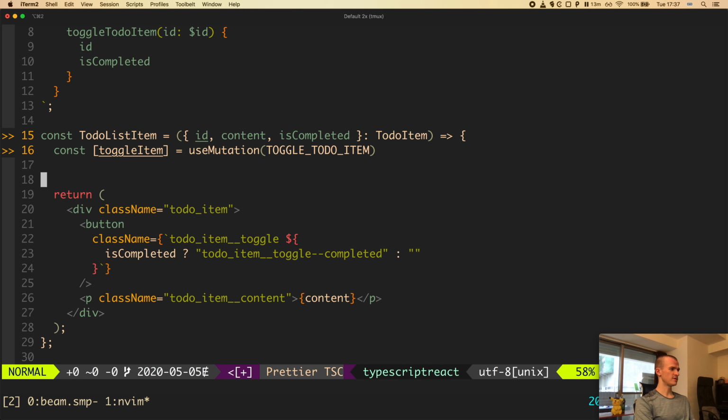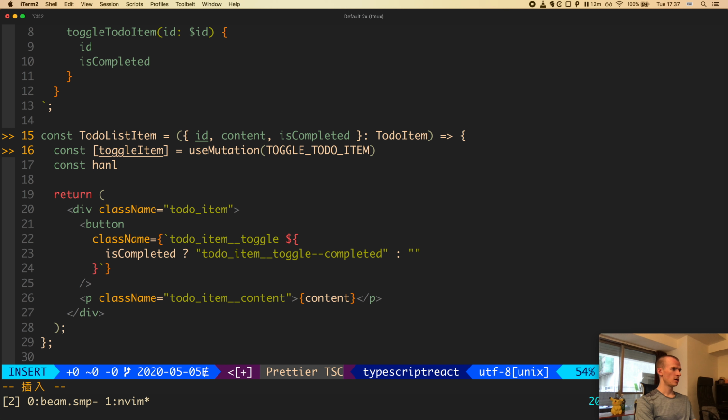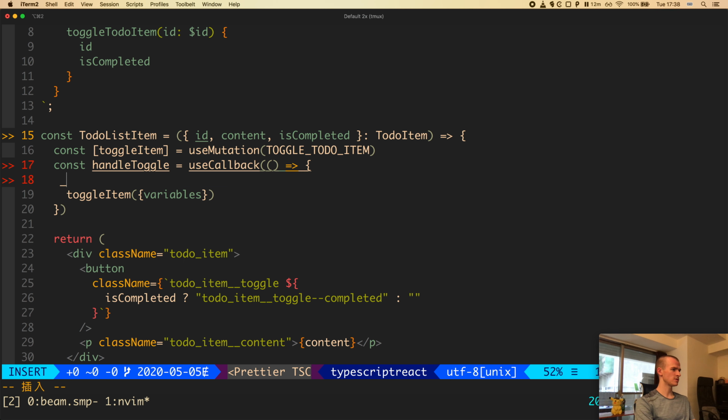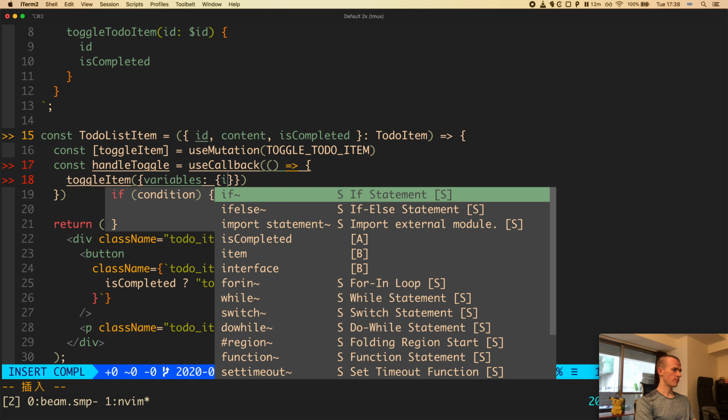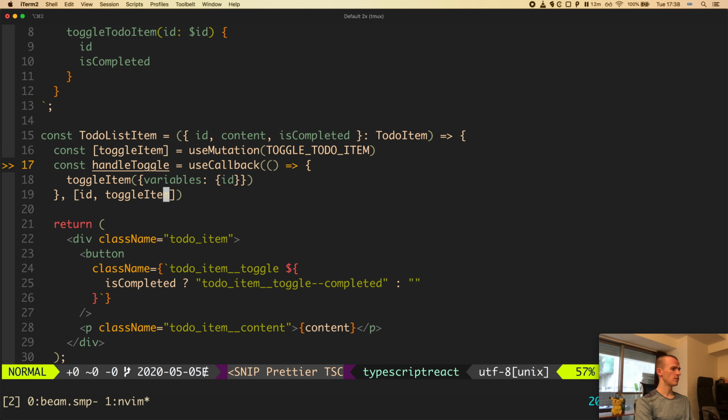In order for this mutation to work, we will have to pass it a variable, the variable ID, and I don't want to do it in here because it will make the button code too long, so I will use useCallback, which is a React hook. handleToggle equals useCallback, and I pass it a function toggleItem with variables, with the variables ID, and we pass it ID and toggleItem, and this will be a complete function that we can just pass to the button.